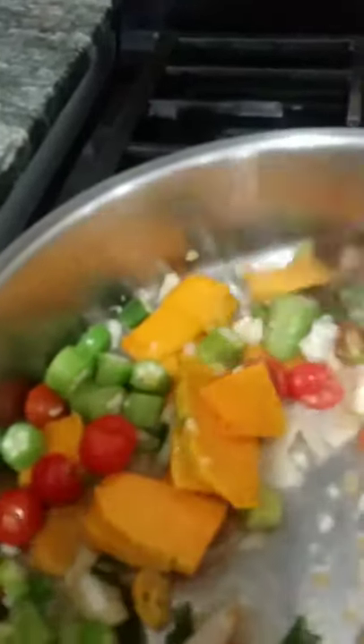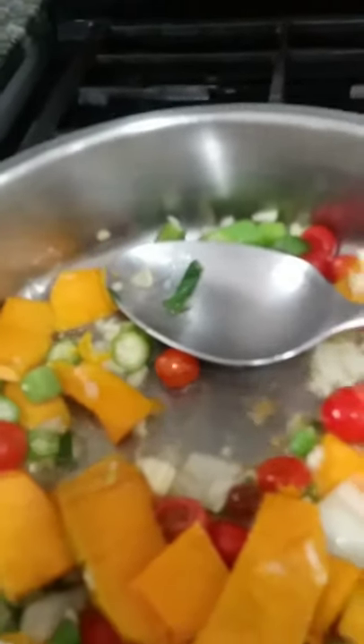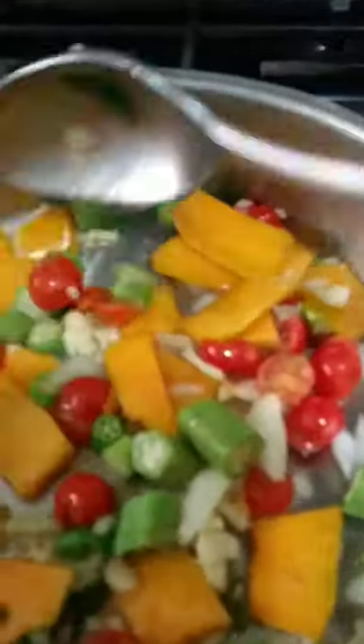Everybody does their thing different. I cut up my seasoning and fry them up. I used to go putting steamed fish on the seasoning pan, but you must put them on their seasoning and spices. To get the real bursting flavor, you have to fry up your seasoning, fry up your garlic so you can get the best out of it.